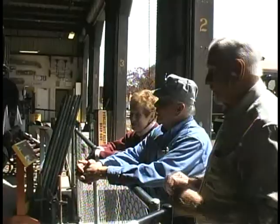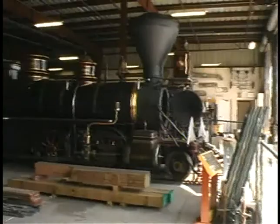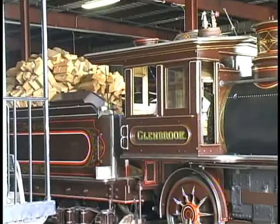All right, we're out here in the annex. 2 years ago, this restoration was complete. It's our other 1875 wood-burning locomotive. It is a narrow-gauge locomotive. It worked for a lumber company up on Lake Tahoe. It's as it came out of the factory in 1875. No air brakes. Link and pin couplers.